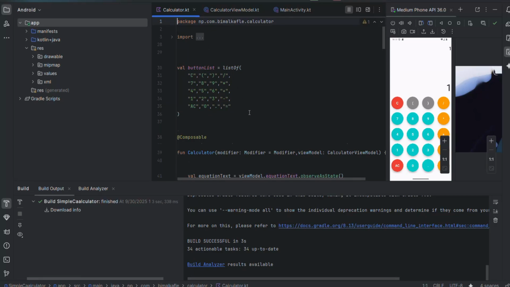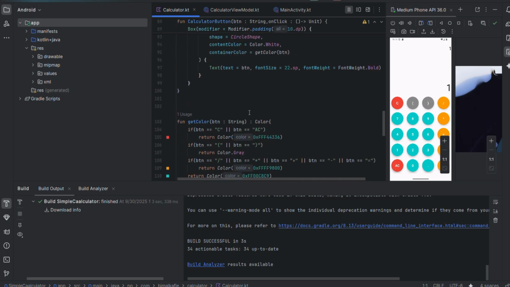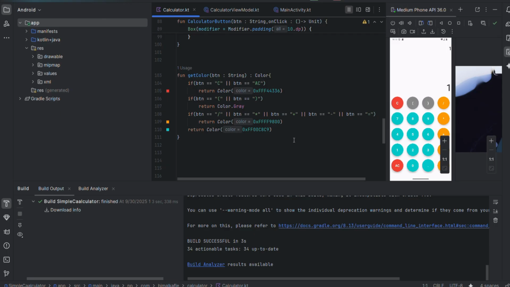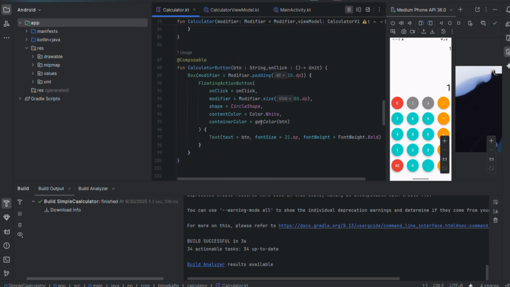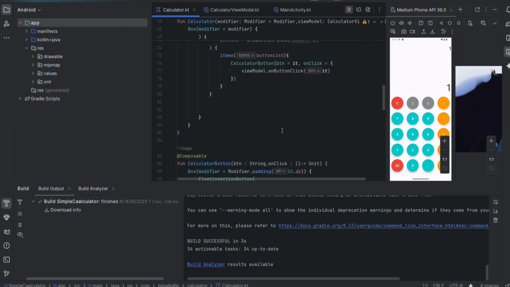So hey guys, after that, now we have to, I think we are over here. We have already created a different color for the buttons, and what I did was just edit the font size to 22 SP, and the font weight would be bold like this, so we can see it clearly and easily. I have done this one, and except that I haven't changed anything on the floating action button.